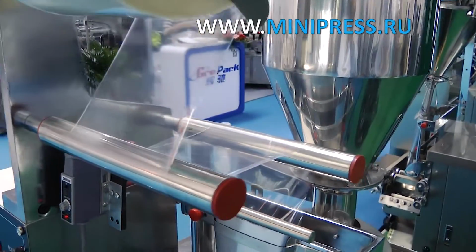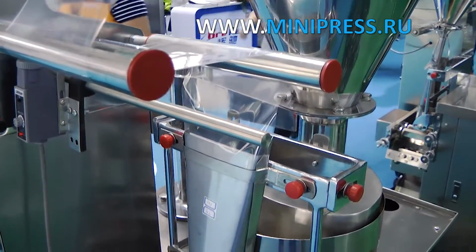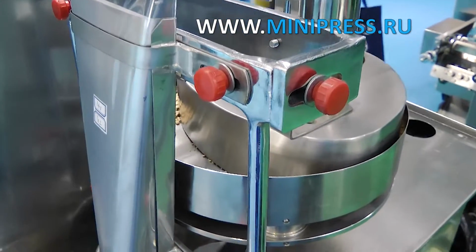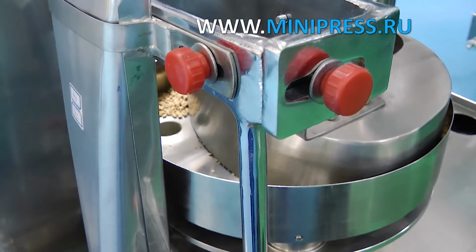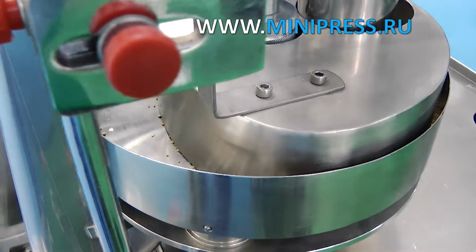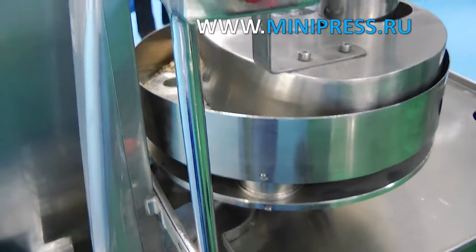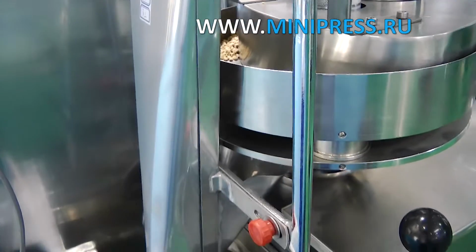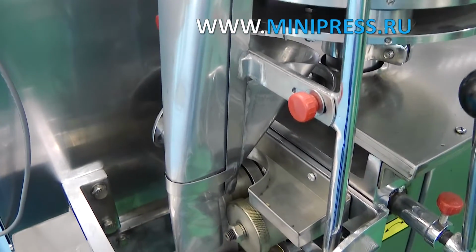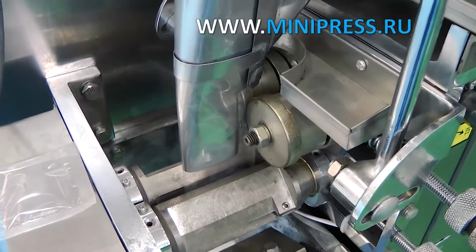intermediaries for help. I made the choice of a specialist, based on the following criteria: long period of work in the market of pharmaceutical equipment sales, positive customer feedback, the availability of information on the company's website, and convenient terms of delivery of the machine. According to these parameters, I selected 4 companies. After sending an email request to all of them, I didn't get any answer from 2 of them. One company warned me that they don't have their own adjuster, and that I would have to install the equipment myself. This option did not suit me.